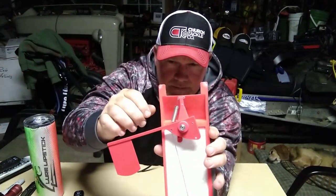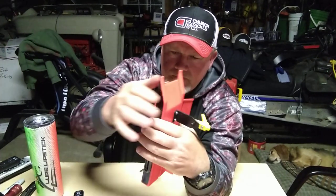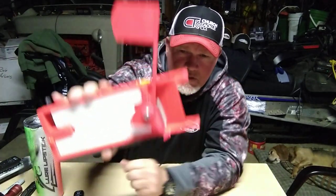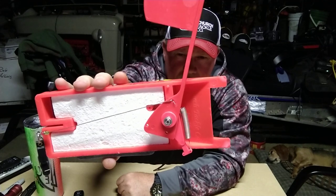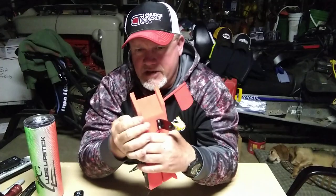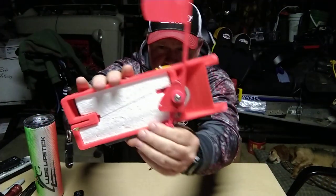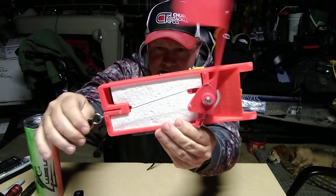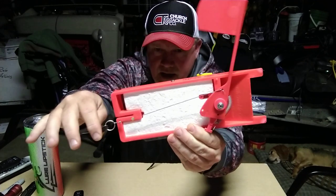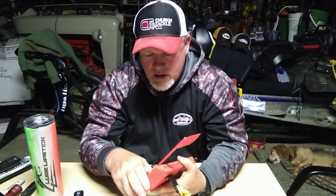This is your tension — real easy. It's one of the simplest double action flag systems on the market. All I gotta do is slide this down. Normal speeds, 1.3 to 1.5 — I call that the five o'clock position. But if I'm going to be running a little faster, I might go to six or even seven. So I've got a lot of tension on that flag, and when I've got a bigger lure pulling back on that, you can tell I'm pulling that just as much as I was at the lighter action. It's reacting to that tension.